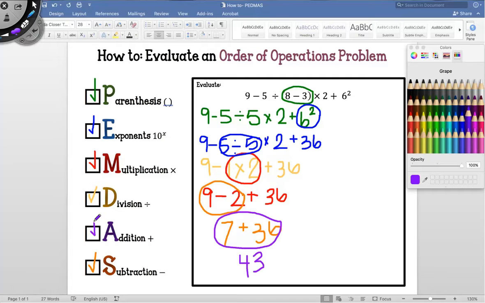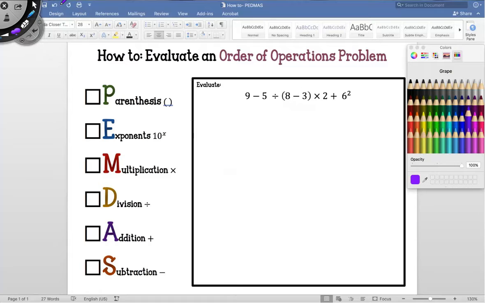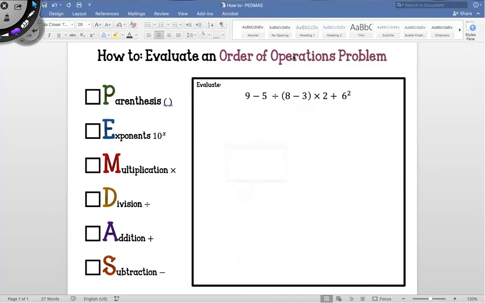So like I said, not very hard as long as we go down each one of those and check mark them off in our head, because you won't always have something to guide you through that. That's why it's important to remember PEMDAS, or please excuse my dear Aunt Sally. And then I'm going to show you guys a little video that might help you remember the steps and how to complete them even more than how I just explained it. So let me take you to that. Make it full screen.